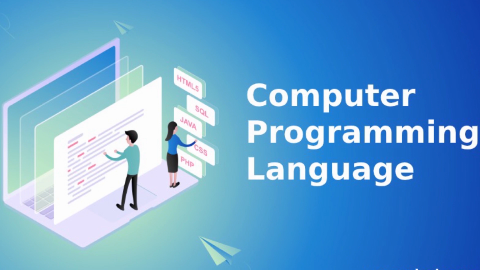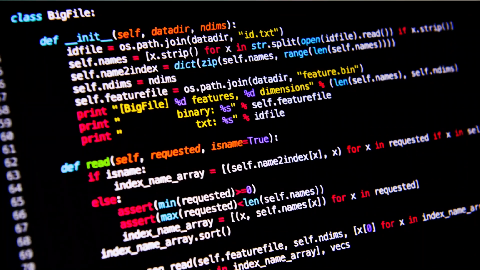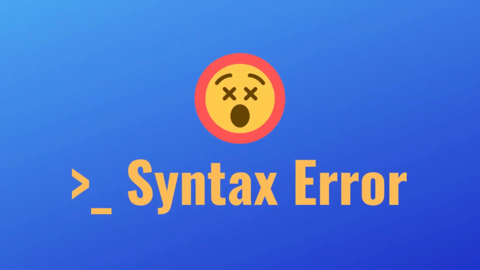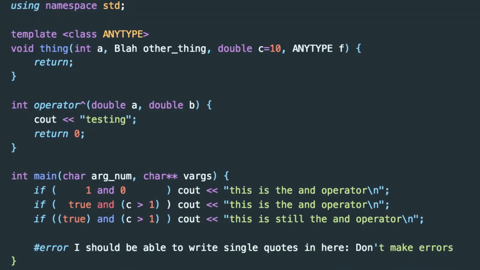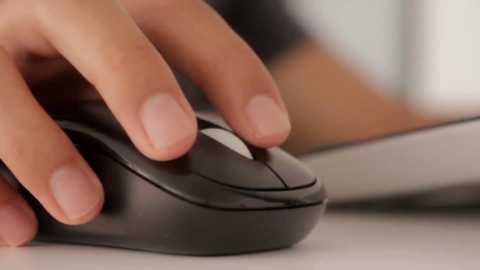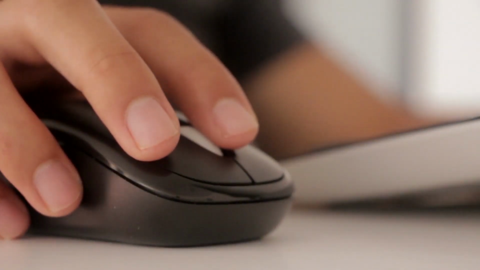For example, with programming languages like Python, you might have seen that you have to remember a lot of codes. You have to type the codes, and also you might find a lot of errors in it. But Scratch is not like that. It is like constructing blocks, one block on another block. It's not like a script way. You can create games, and it's not only used for creating games, it's also used for creating animations. Yeah, you can create animation also in it, but I will teach you how to create games in it.